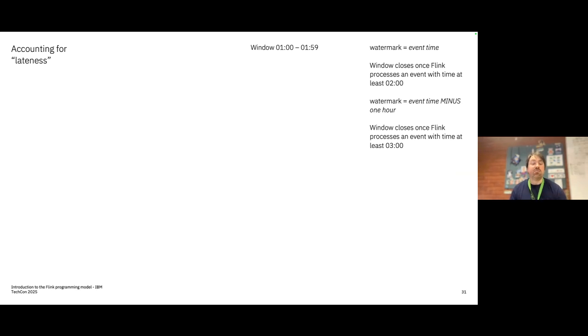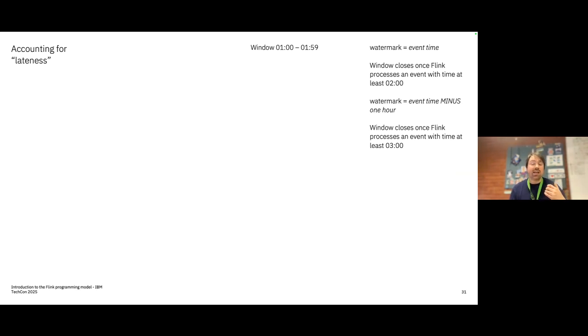If you want to account for lateness, however, you can configure your sources of data, the consumers from the event log. You can configure them to say, well, actually, when you're asked to generate a watermark, let's delay it slightly.